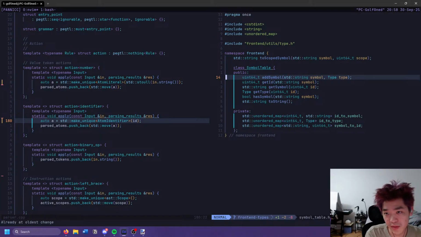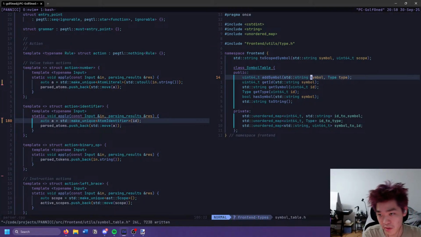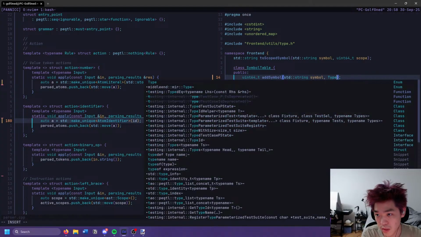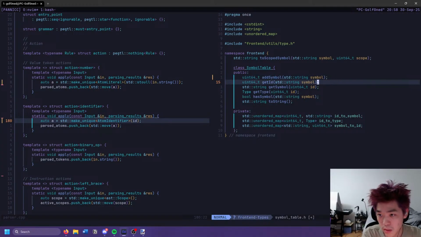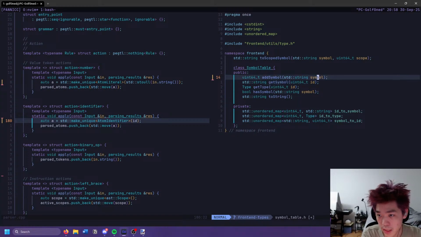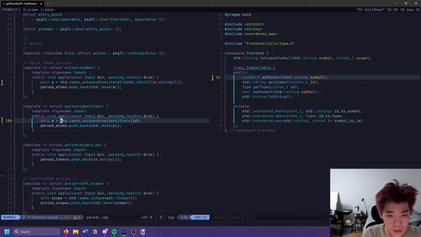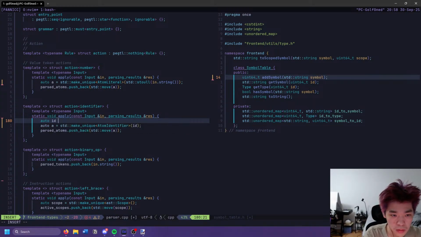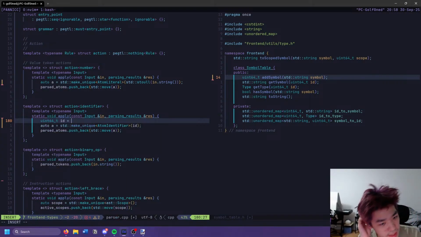Okay, we're going back to my original implementation. We've made zero progress whatsoever. Add symbol. We've actually made negative progress. This is crazy work.